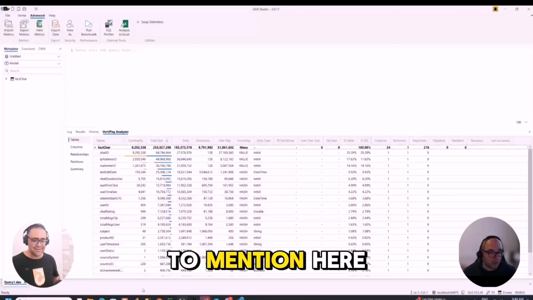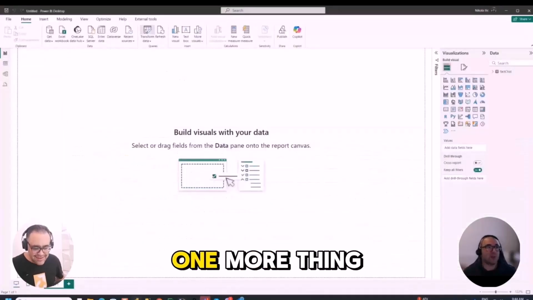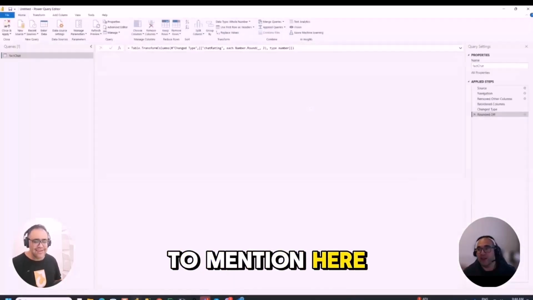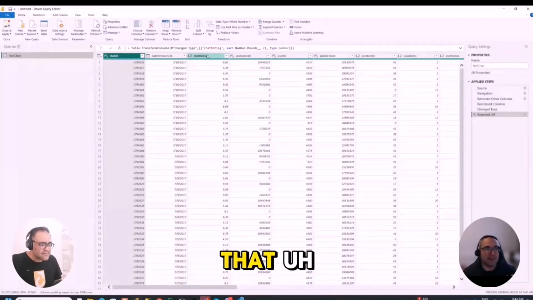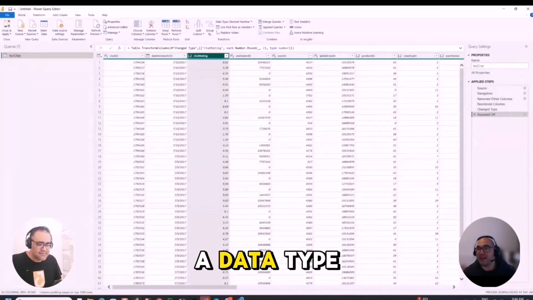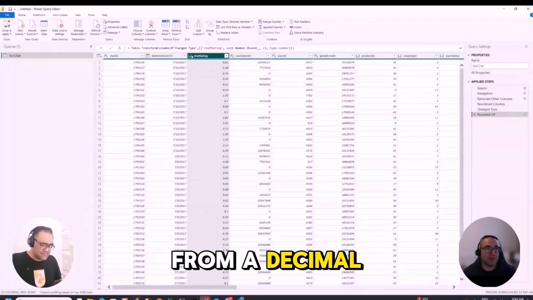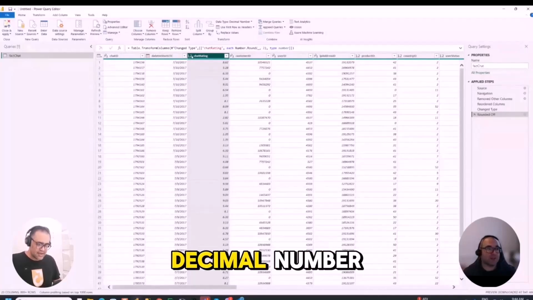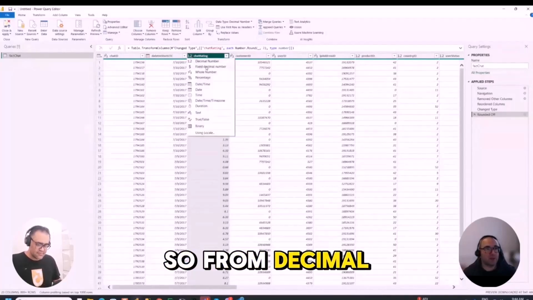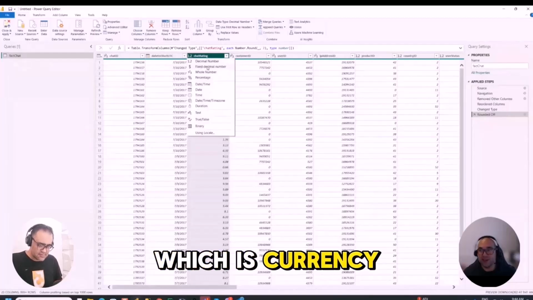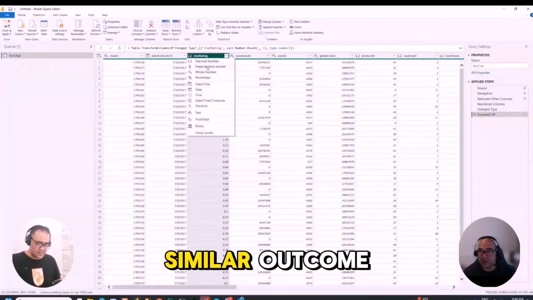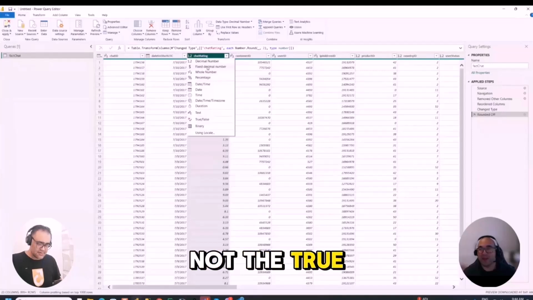One more thing that I wanted to mention here is you might think that changing the data type of this column from decimal number to fixed decimal number, which is currency, could produce a similar outcome, but that is not true.